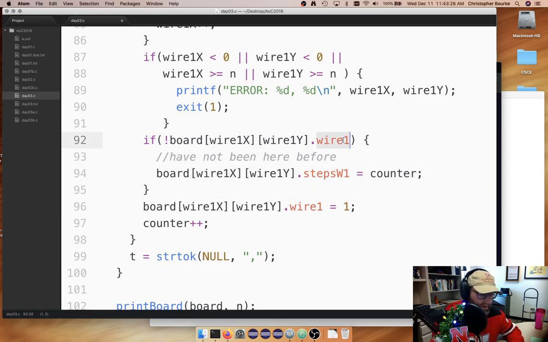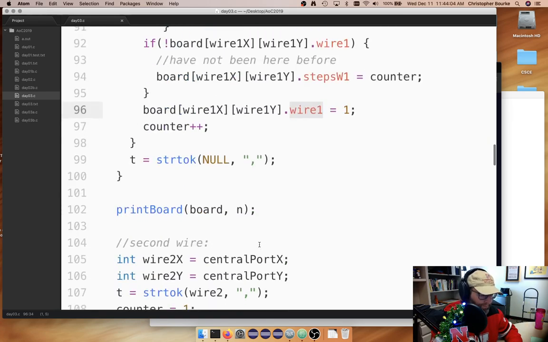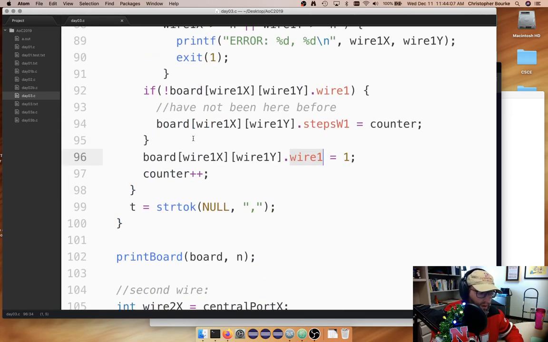So again, we're processing wire 1 right now. If at the XY coordinate in that cell we've not seen a wire 1 yet, we've not been there by traversing wire 1 through the board, then this is the first time we've seen it, so we timestamp it with our counter, which we initialize to 1. No matter what, for each iteration of this, we're going to increment our counter. And then no matter what, I'm drawing wire 1, so I'm going to set this to true, that wire 1 is at this XY cell. That greatly simplified what I was doing before.